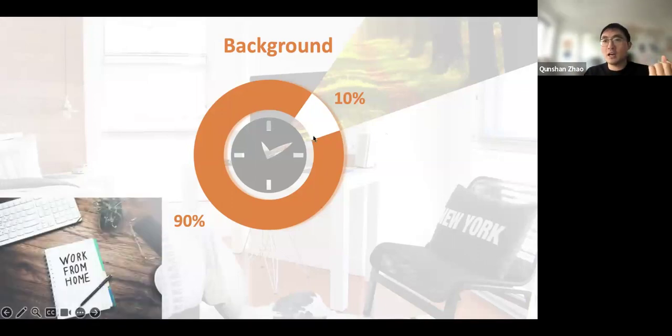But the other thing is that after COVID, people are gradually moving to this kind of hybrid working format, and you spend more and more time at home compared to the office. Previously, even though you spent 90% of your time indoors, you might have spent a lot of that time in your office. But right now, a lot of people are spending that time at home. So it's becoming more and more important to understand the indoor home environment for different households, and how that will influence people's health and how you use energy at home. So there is a series of questions we really want to analyze here.